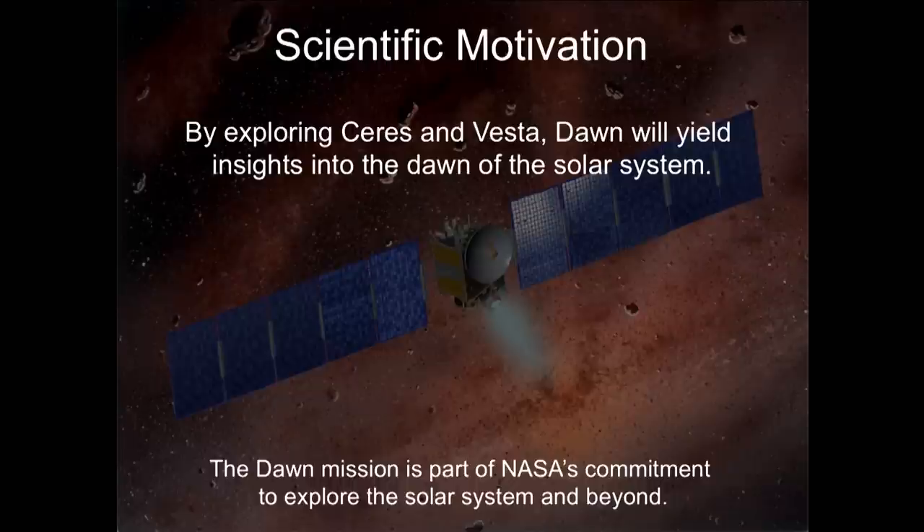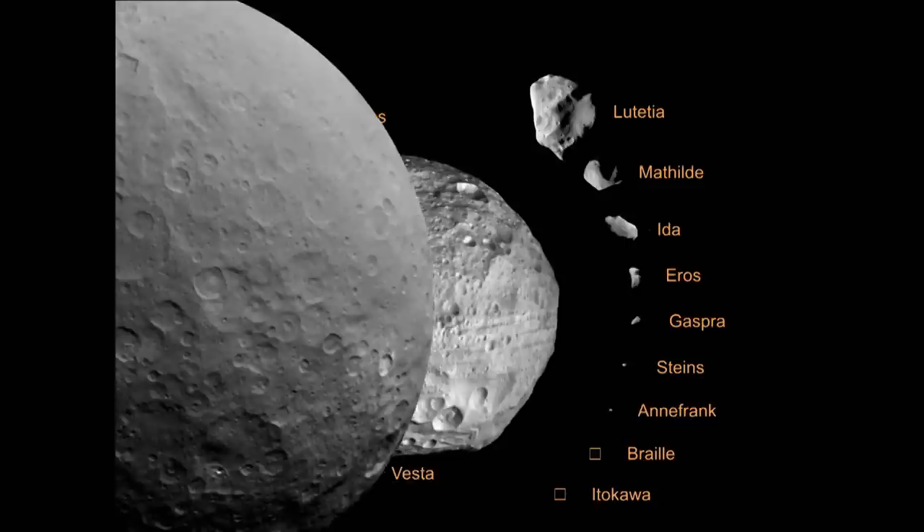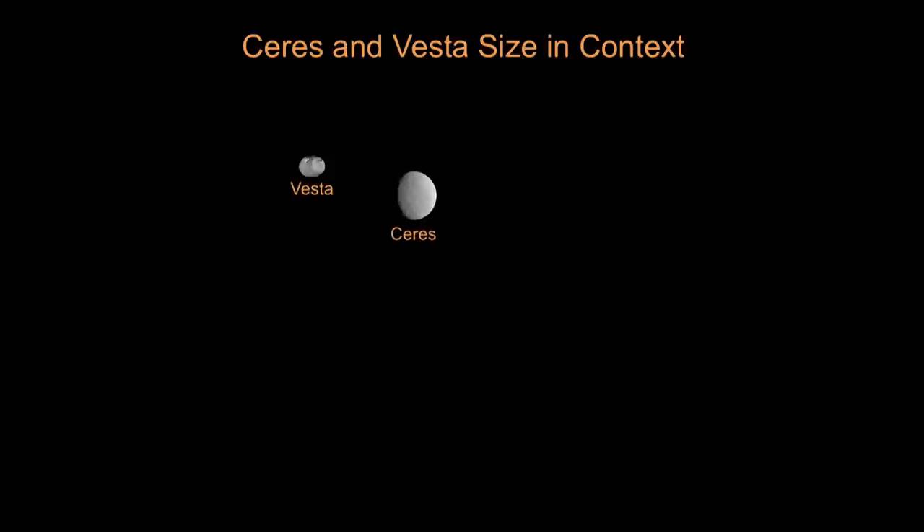When most people think of asteroids, they think of chips of rock the size of buildings or mountains. But these are very different bodies. Vesta has an equatorial diameter of 350 miles — it's got one crater near the southern hemisphere that's 300 miles in diameter with a mountain that soars to more than two and a half times the height of Mount Everest. Ceres is about 600 miles in diameter. In my view, these were among the last unexplored worlds in the inner solar system prior to Dawn, and they're really more like much larger places than typical asteroids that spacecraft have visited.